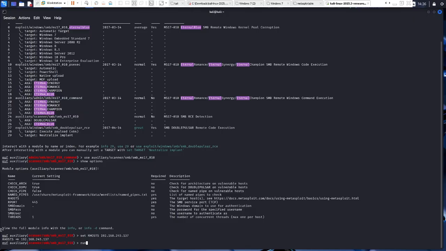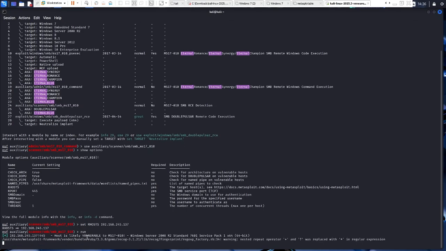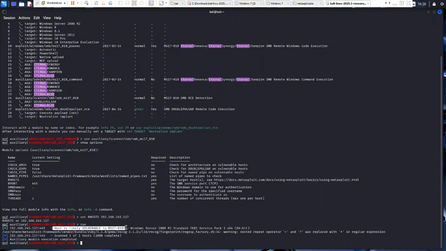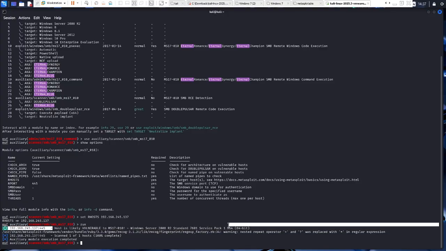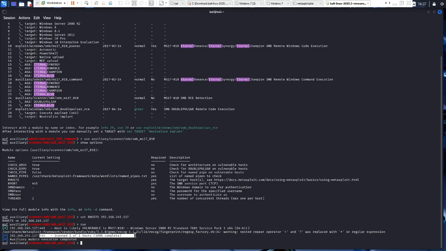Just run this one. It's telling you the host is likely vulnerable to MS17-010 Windows Server, so it's vulnerable. So now we know that it's vulnerable to this exploit, EternalBlue.